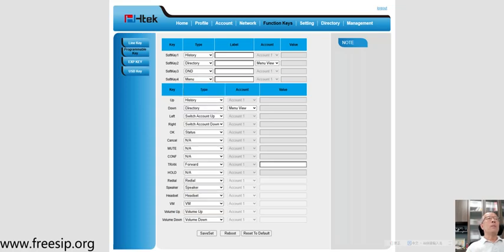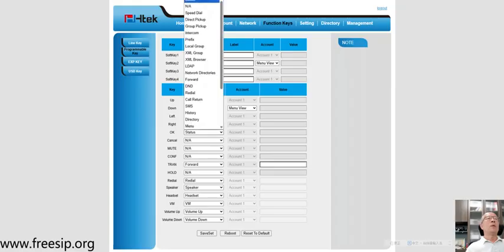The keys, you can control the position. You can, for example, set up and down to history or directory, main menu, and so on. So it's quite flexible, and the left side and right side you can control. And OK, you can set up the OK key. Normally we set up a status. Of course, for OK you can set up SMS, even DND, it is up to you.